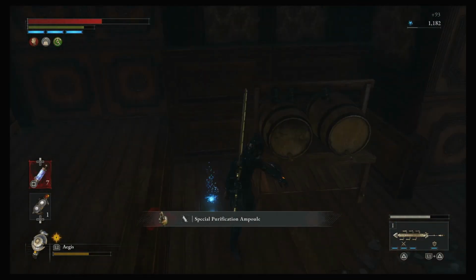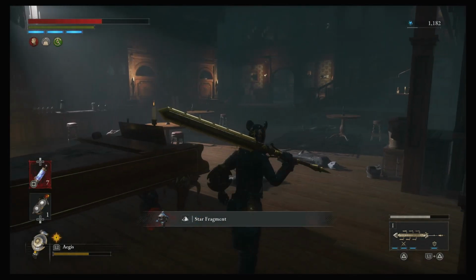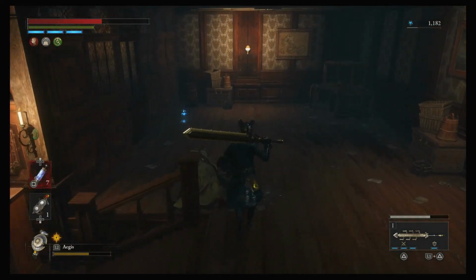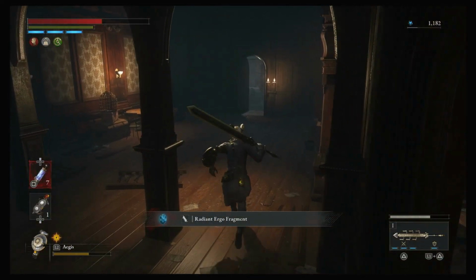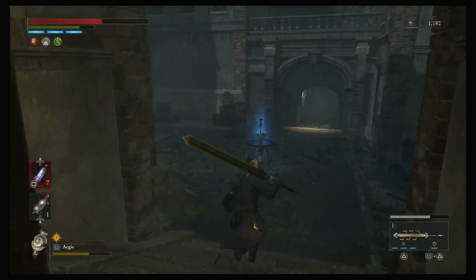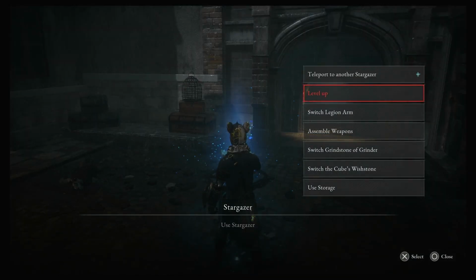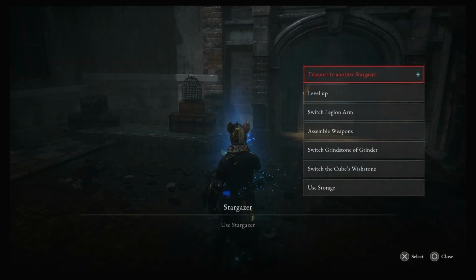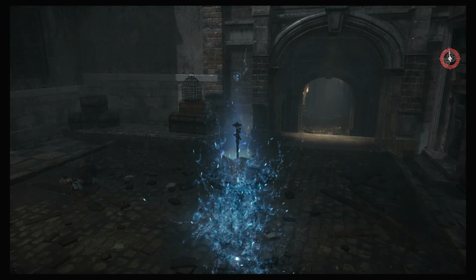So, we are going to gather everything in here, which is just a few items. It's not really anything of importance, nothing super crazy. And then I'm going to go back out here to the Stargazer to heal, get everything set up. Oh, you know what? Hold on. Let's actually go back to the hotel before we go to this boss fight.